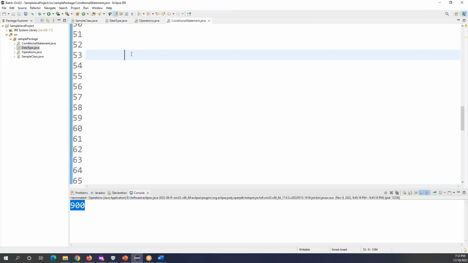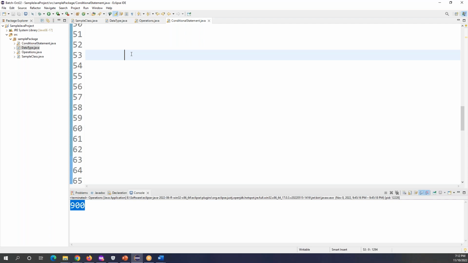Okay. So I believe you don't have any issue with that if-else condition, at least the basic thing, like how this if-else condition works, how else if works, how this else works, why you need this else, right?